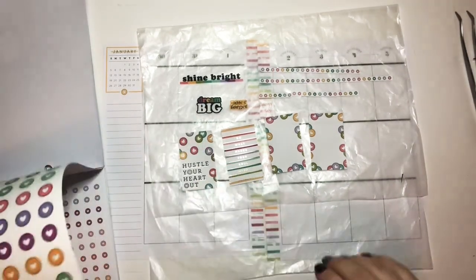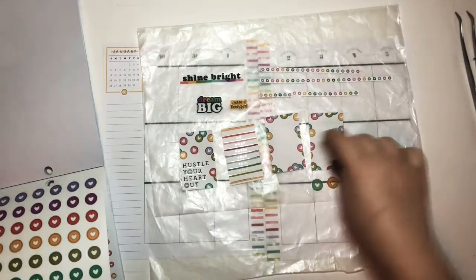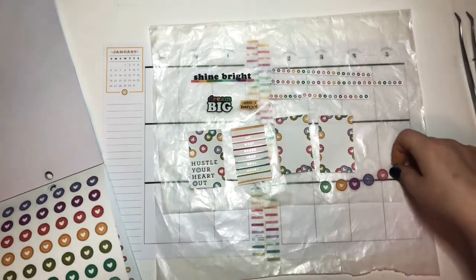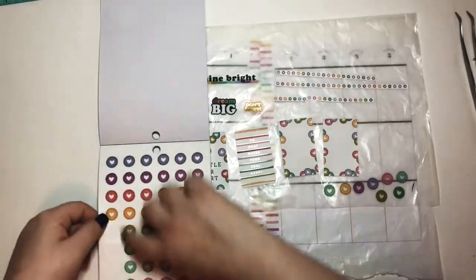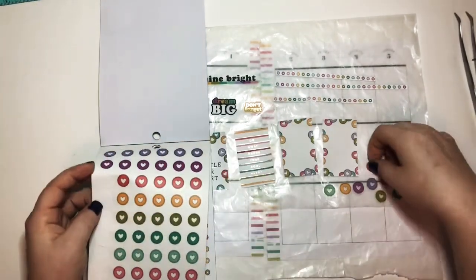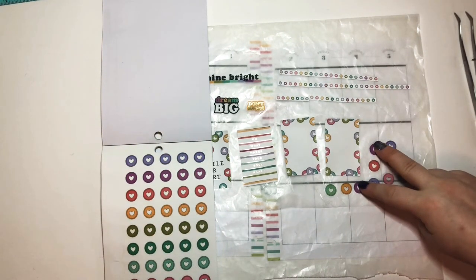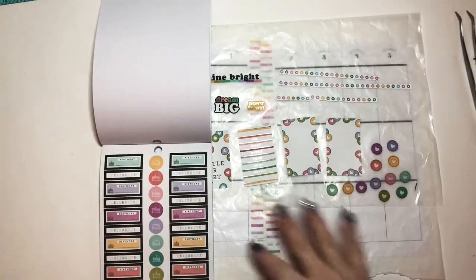Oh, and now we have a page of just clear backed discs. So I'm definitely going to be pulling a bunch of these. Oh my gosh, I think every single one of these is a different color. That's amazing. Even the greens and teals, if you go up the line of the page, they're all slightly different, except for this yellow. That's definitely a repeat, but that's okay. I like yellow, so we're gonna keep that one and just keep working our way up the page till I have one of every color. Oh, the lavender and the purple are repeats too. What is the pattern here? I don't think there is a pattern, unless I missed it. All right, I might come back for more of those depending on how this spread goes.